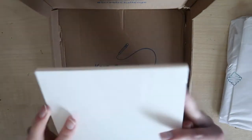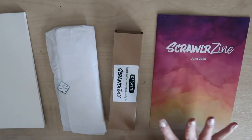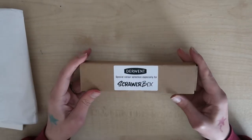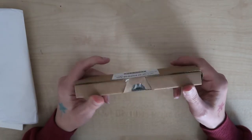And this looks like, oh wow, that is a lot of paper. Look at that, wow. I'm not sure what kind of paper it is. Watercolour paper, maybe? It's quite thick. Okay, so we've got the paper, a little packet, this and this. I'm not going to look in the book yet because I don't want to spoil things even more. So let's open these first. And what I saw online was possibly that they were the Derwent ink tents, I think.